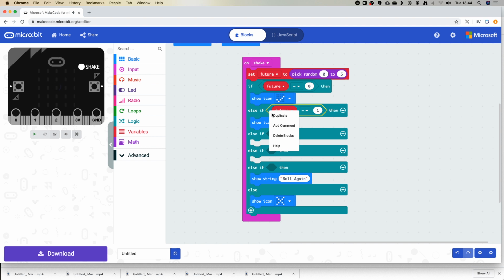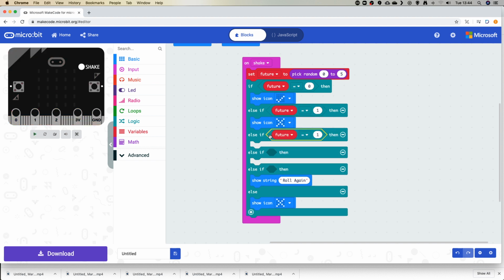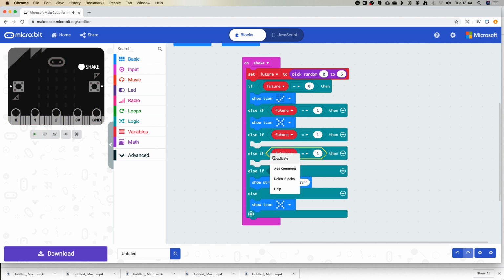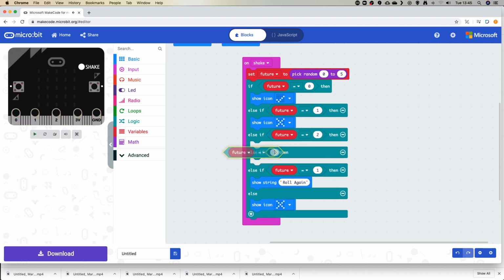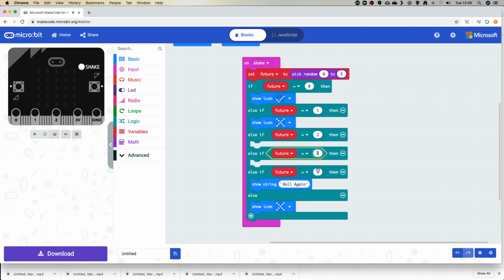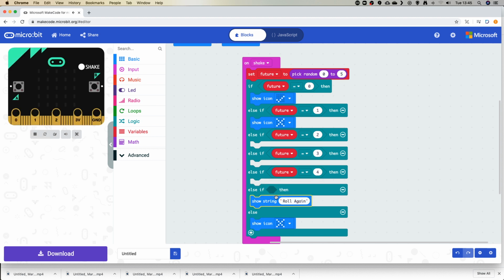If I duplicate these, I will show you a problem, which is why I quite like to have that last bit of code. And it's important we learn how to debug or check our code for errors. So I've got 0, 1, 2. Oh, there you go, just dragged it out there. Put it back in. 2, 3, 4. Now I'm going to add one actually. I am going to put it back in. And I am going to say the number 5. Except what I'm going to do is make an error that's quite often, I duplicate a lot. So I'm going to leave it like that. Hopefully someone's seen the error already.